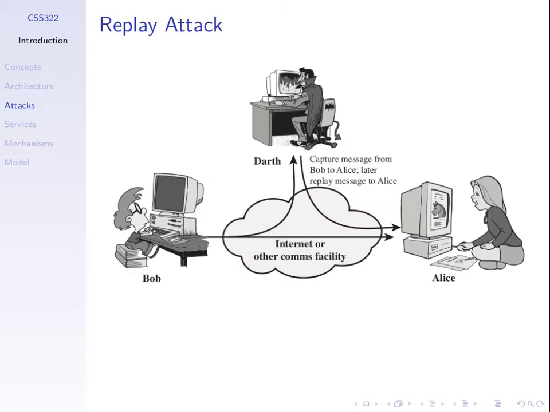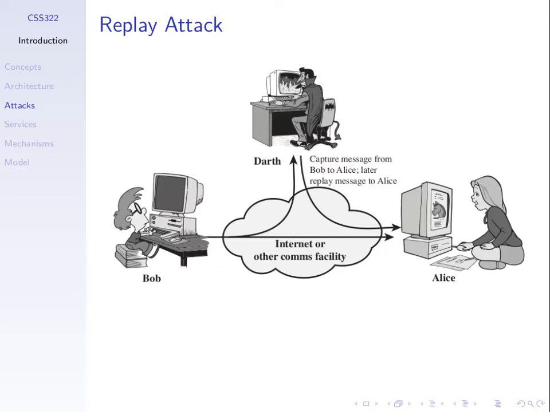Modification. Okay. In this case, the replay is one message is sent, and the malicious user Darth sends the exact same message, a copy of that message. Let's say it is from some automatic teller machine from a bank. And it's sending it, because what happens in an ATM, you do some operations on the ATM and the ATM sends the data to the central office of the bank and it changes the amount in your account.